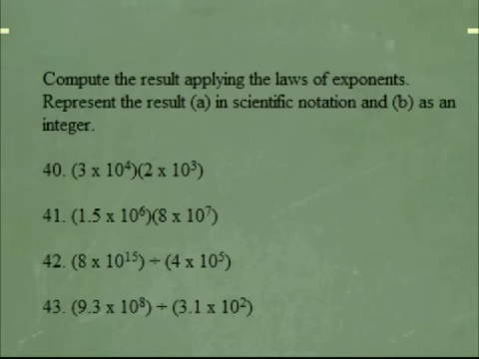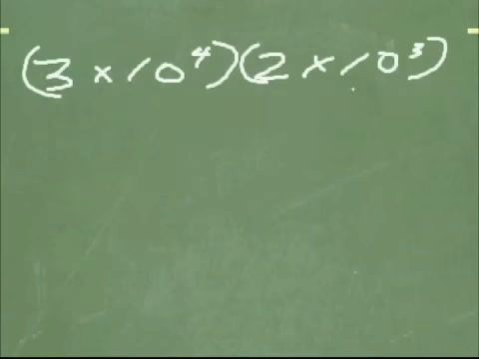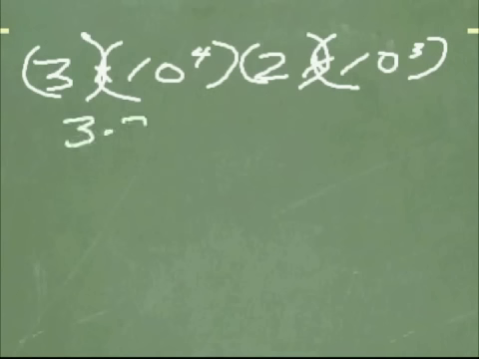Finally, a little challenge if this is all just easy review. Pause now, see if you can work these 4 problems out. When you're multiplying numbers in scientific notation form, try to remember the x is just multiplication. So what if we just made it all parentheses? Now we just have 4 numbers being multiplied together. What if we were to rearrange the order? Like 3 times the 2 times the 10 to the 4th times the 10 to the 3rd.